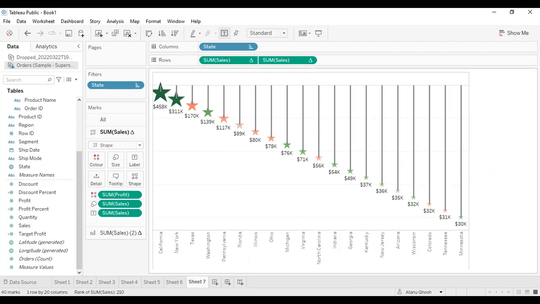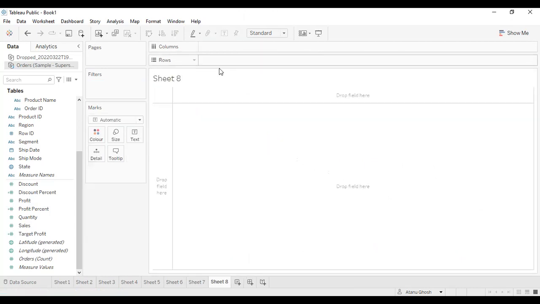In the second chart, sum of sales, how did you create that hanging bar? I'm still not getting it. I mean the strings. How did you reverse the bars basically? Okay. So let me try one more. I don't want to disturb this one.